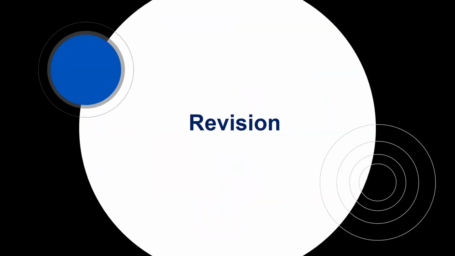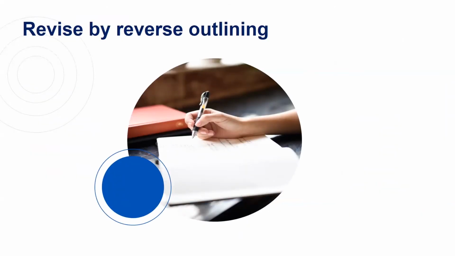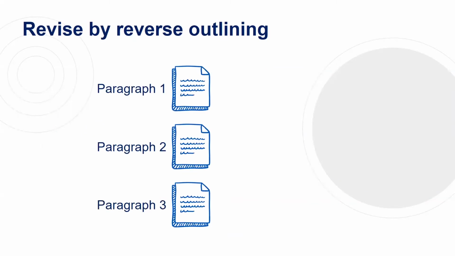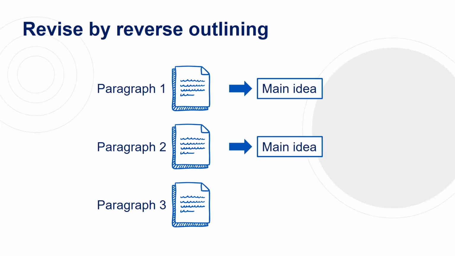First, we'll focus on revision after the drafting stage of writing. The method that you can use to help with revising is reverse outlining. In this method, you create an outline from what is already in your draft to help you notice what ideas are missing or where you need to restructure. In reverse outlining, read over each of your paragraphs in your draft and write down the main idea of each paragraph. Try to communicate the main idea in 5 words or less. Then write each of these ideas into a list or an outline and reorganize the ideas. Remind yourself of what the connections are between the ideas and decide if anything is missing from your outline.